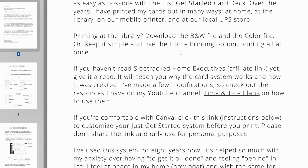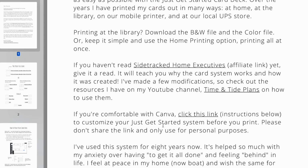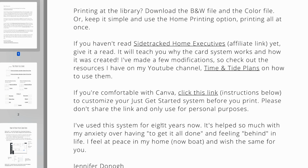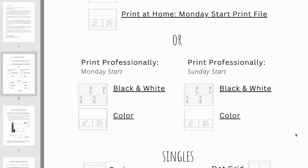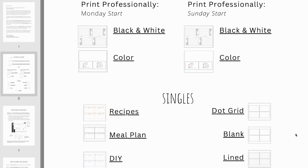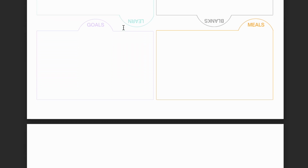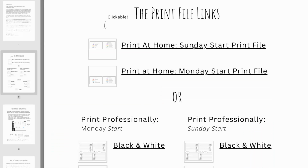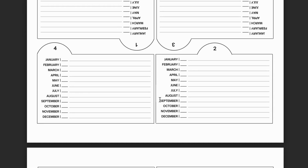The card deck printable gives you the cards and all of the little touches I've added over the 8 years of using the system. When you purchase the printable, you'll receive a PDF download that gives you all the print links. I have them broken down into categories for printing at home and printing professionally. When you print at your local library or print shop, you'll save money by printing in black and white and color separately. So I've already divided those for you. There's also a print from home file to print from in one go. Thanks to awesome feedback, there's a Sunday and Monday start option for those files too.